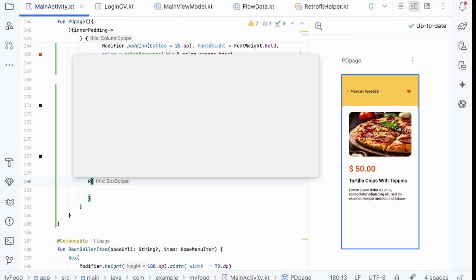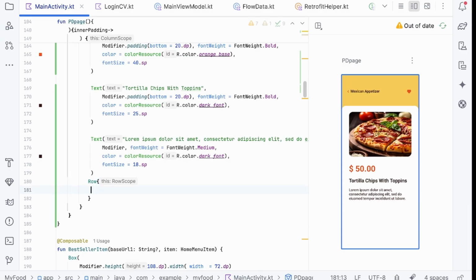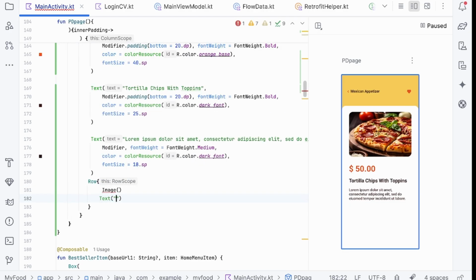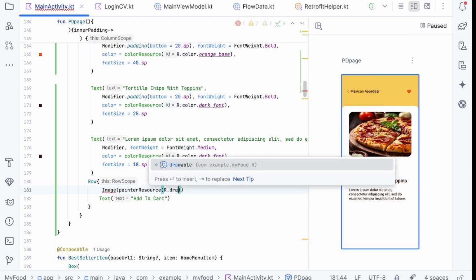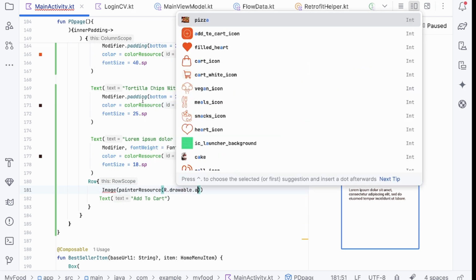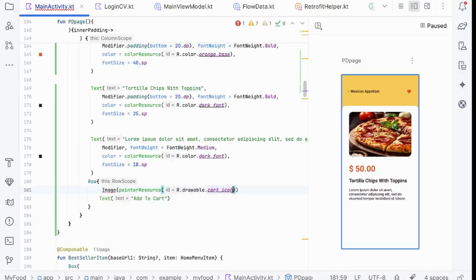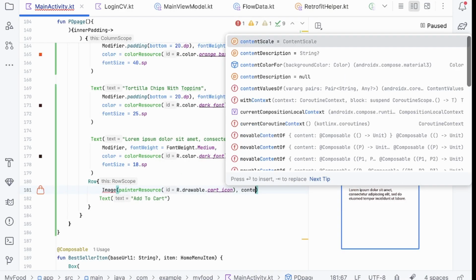For the icon I'm going to use my own icon, so I use my image, add to cart. For the image we need to pass two parameters. One is painter resource R dot drawable dot cart icon, content description null.